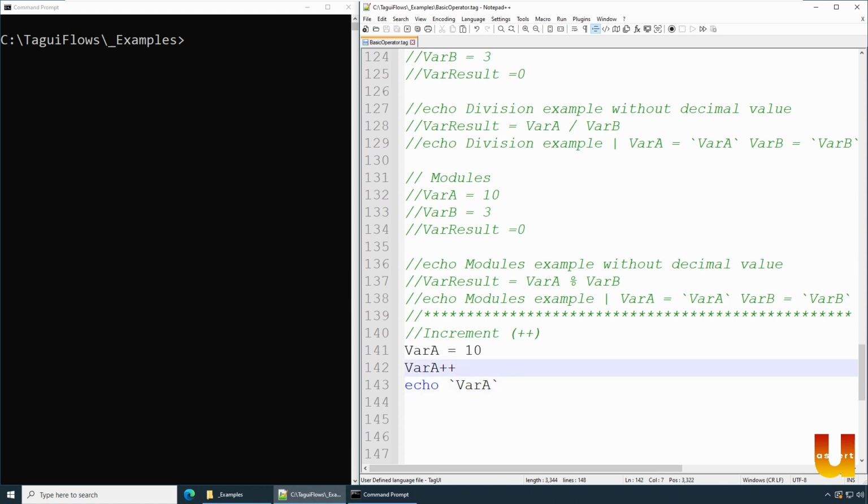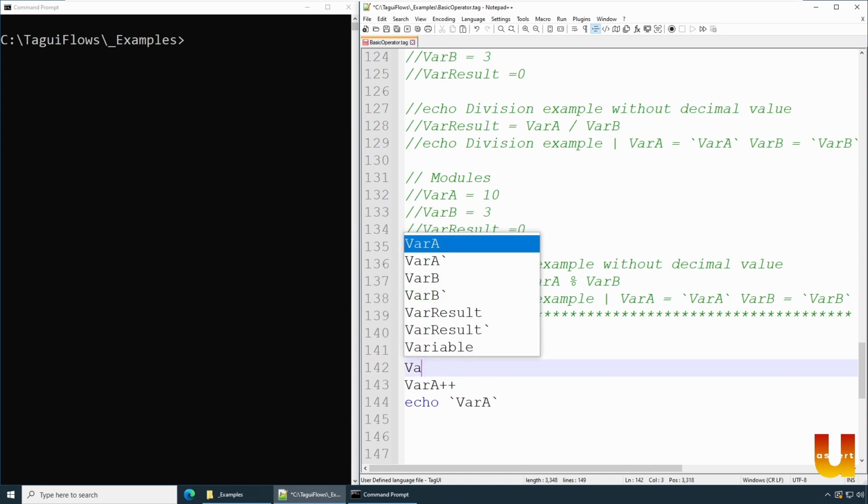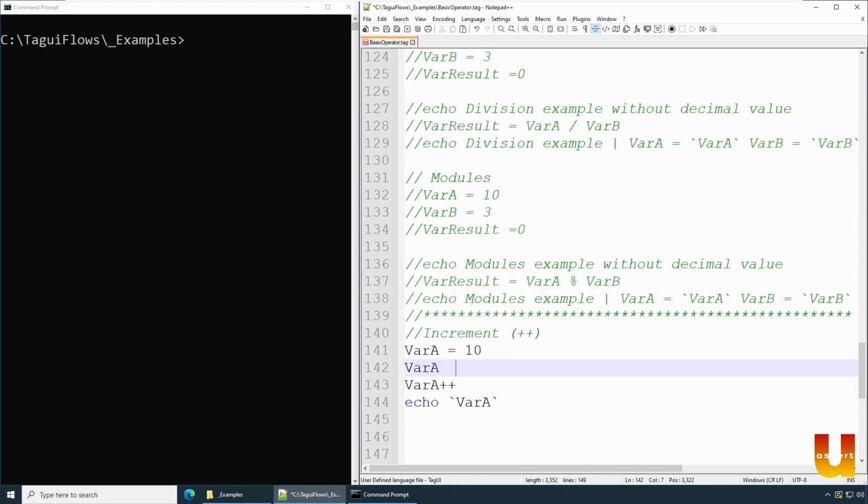var a plus plus is the same thing as saying a plus 1, so both statements are the same. To make it easier from an incrementation standpoint, we use this plus plus symbol.